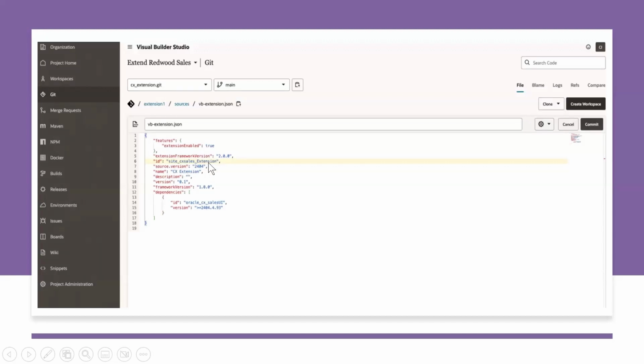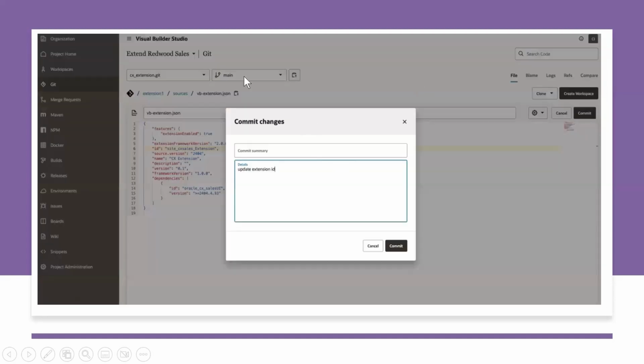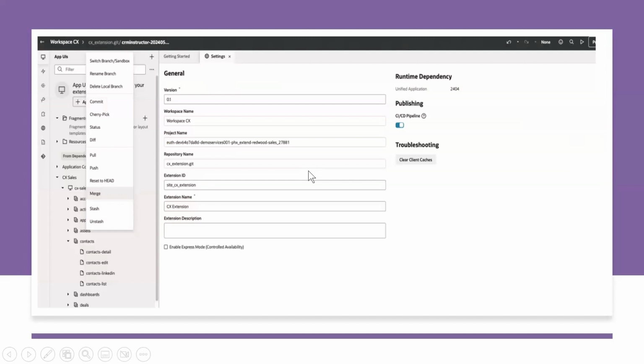You just need to replace this and do a commit. This is only needed for CX Sales, not for other modules. You commit and then do the merge. Once you merge, this extension ID will get changed to site CX sales underscore extension.